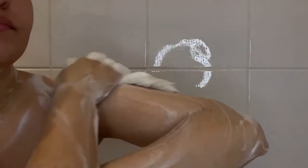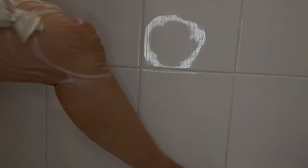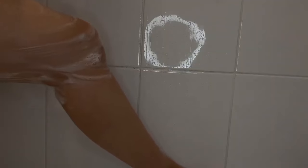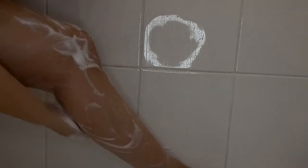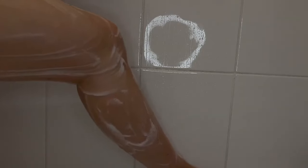Also, there are two ways I use it. I don't know if I mentioned it before. If I want that soft silky feeling similar to using a shower cream or shower oil, I'll massage it straight onto my skin and then rinse. If I don't want that feeling, I'll just use it with something like I'm using now, and it will just give your skin what it needs without the residue, which to me really isn't a residue, as I find it absorbs really well into the skin either way. Does that make sense?